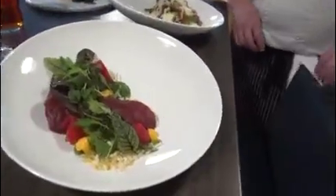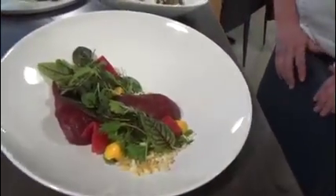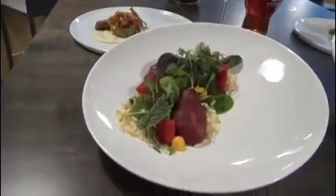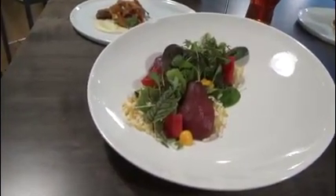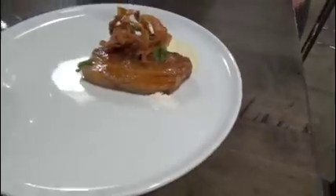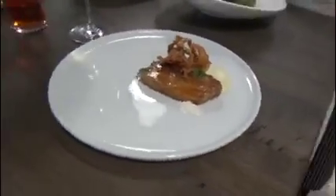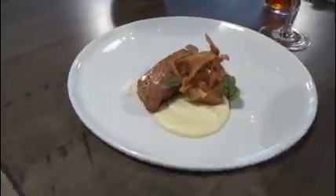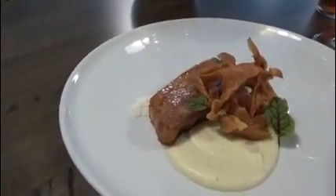This is one of the appetizers from the menu — a salad of poached pears. We've got some pickled watermelon radishes, puffed rice, carrot puree, and a crisp apple vinaigrette. This is our pork on pork dish: a sweet parsnip puree with a sous vide but crispy pork belly with a maple glaze, some pork powder, and some parsnip chips.